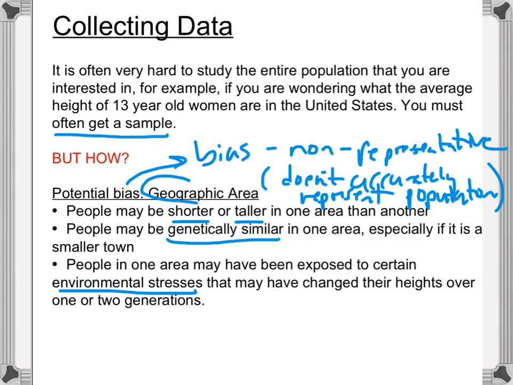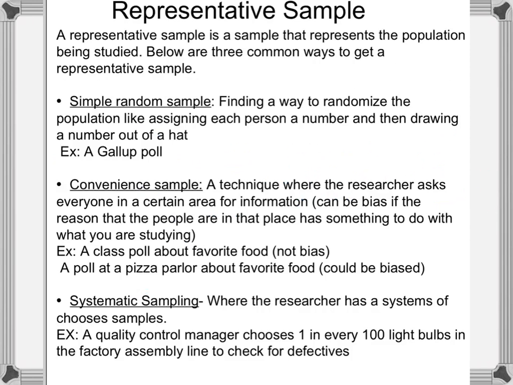So if you just choose people in a certain geographic area, there are several concerns with that, if you're trying to study the population of the entire United States. Now, if you're trying to study the population of just Brooklyn or just your school, then certainly it would not create a bias if you studied all the 13-year-old females in the school, because your population is just the school. But if you're trying to mention something about the population of the United States, then you can't use just the school or just an area of, say, a town or even something as large as Brooklyn.